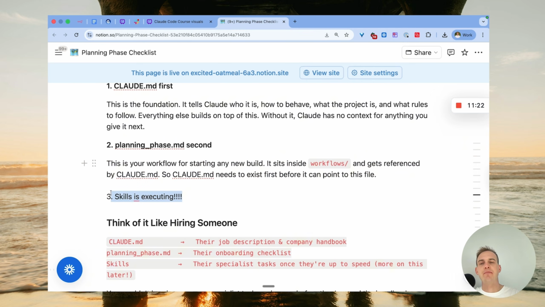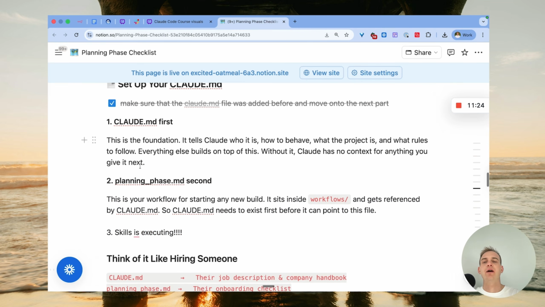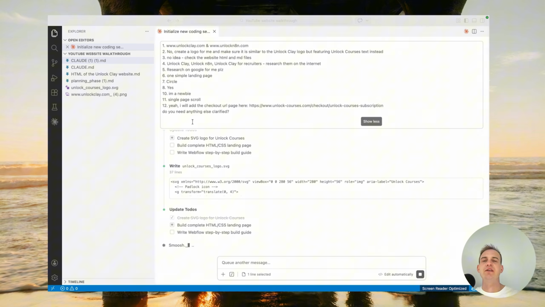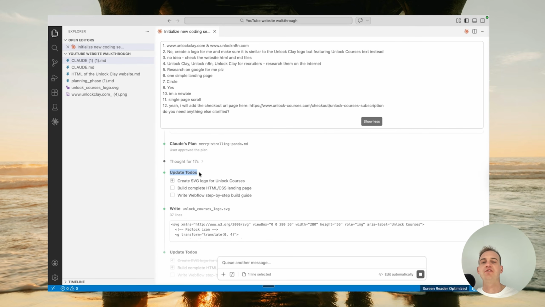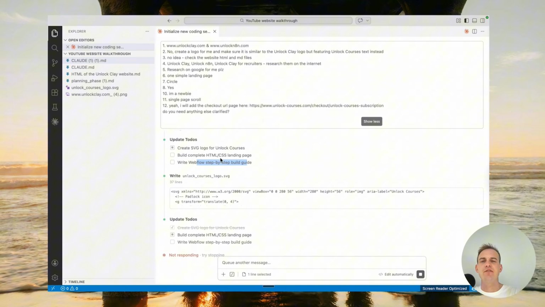And then the third step, after we've got Claude.md set up and the planning phase set up, you should now be able to see that it comes up with an actual list of to-do list items. So it gives you those checkboxes over here, and usually it wouldn't give you the checkboxes if you didn't have that Claude.md file in the first place. So this is a nice visual way to look through what Claude Code is doing, and you don't really need to understand the code behind it for the time being.